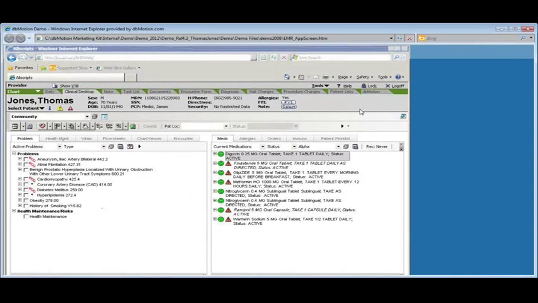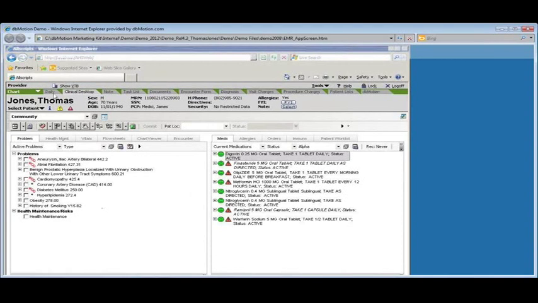By the way, the other piece I'm going to show you is the population health tool that we call Collaborate, which allows some communication within and outside the HIE. It also allows you to look at populations of patients, whether they're a list of all my patients, my patients in the hospital, or my patients with diabetes, or whatever the case may be. So I'll get to that in a second.